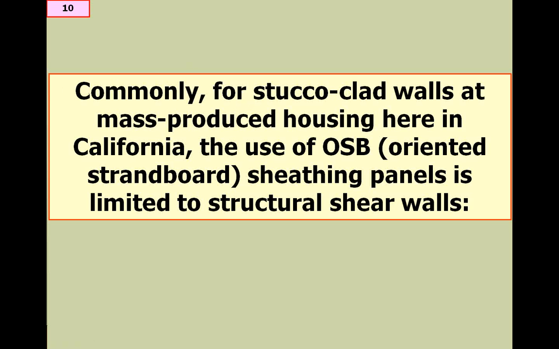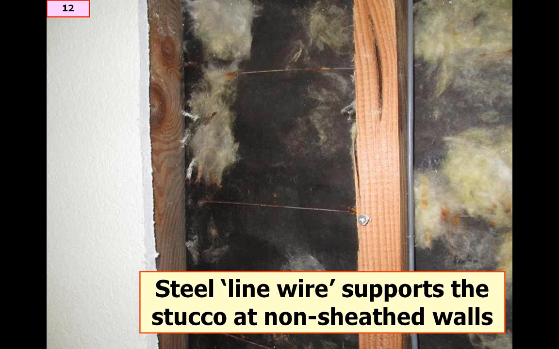And we're looking at the inside of the wall and see extensive mold growth occurring, and the panel is very wet at the inside of the sheathing within the wall cavity. Here's another example. This one is one of the non-sheathed walls, and we still see corrosion, there's evidence of moisture. Perhaps hard to see in this photo, but the asphaltic building paper here is very wet, and the line wire that supports the stucco at the non-sheathed walls is wet.